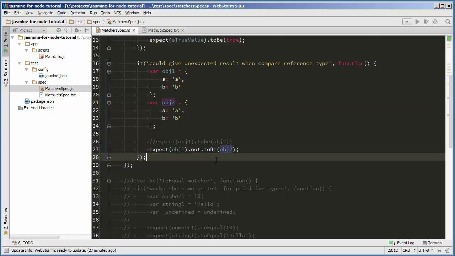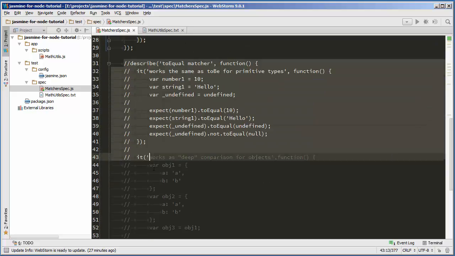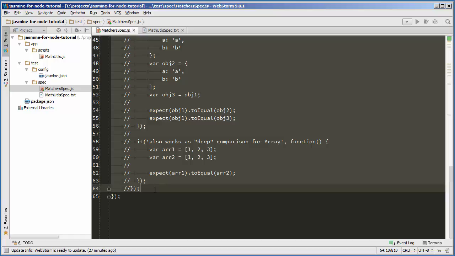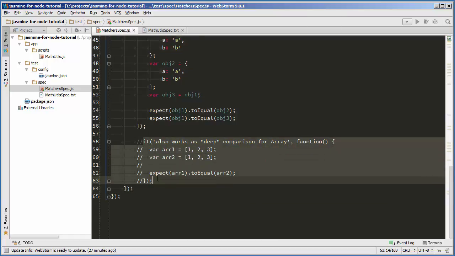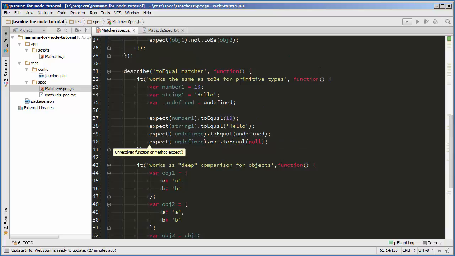Okay, let's make some tests. I have this one. Yeah, comment this one. The toEqual works the same as toBe for primitive data types.